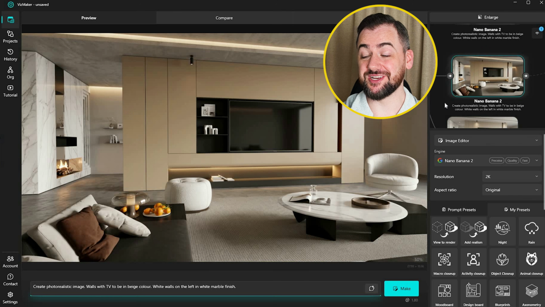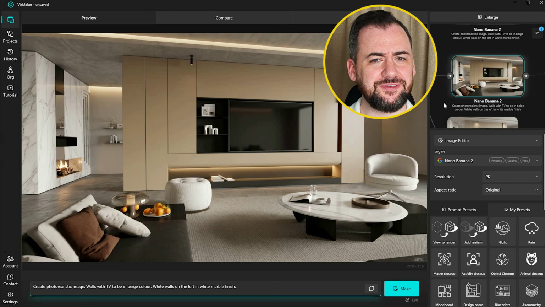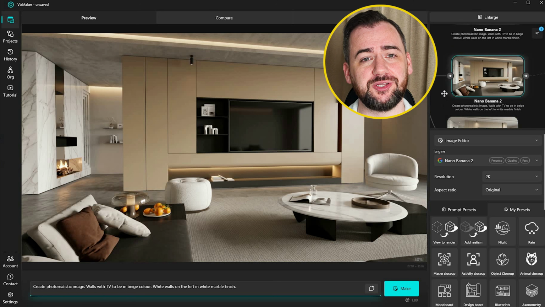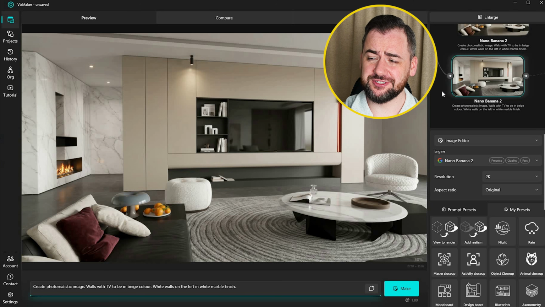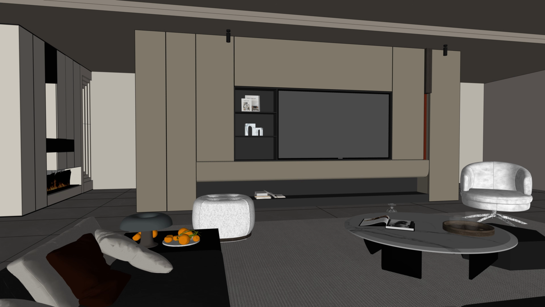For the image number 6, the first one feels absolutely fantastic. I feel like this is an unexpected combination of colors and materials that actually work. Right, the second image feels much more sterile. I don't like the atmosphere on this one at all. And I don't like that carpet. So we are going back to the first image. That will be our one going forward. Now check the raw 3D model and the final visual with Nano Banana 2.